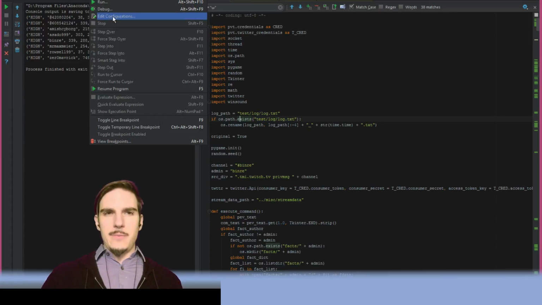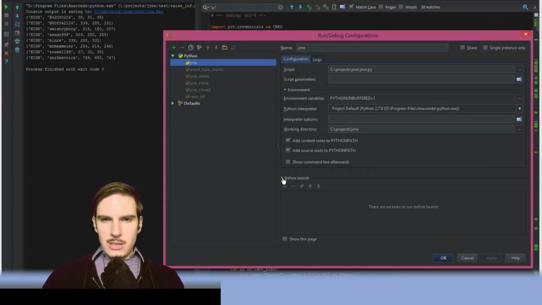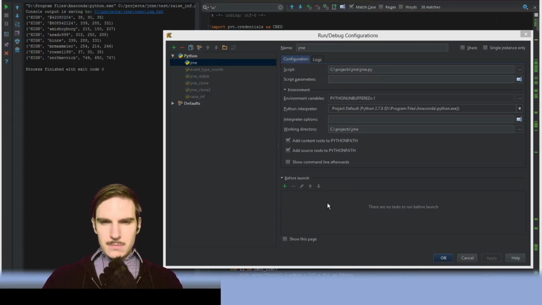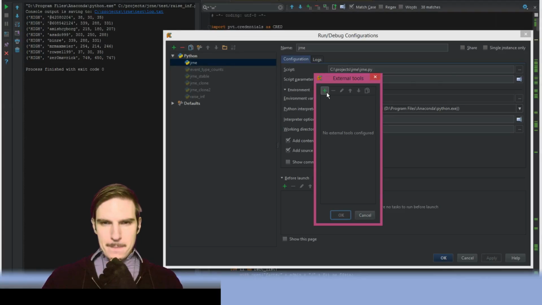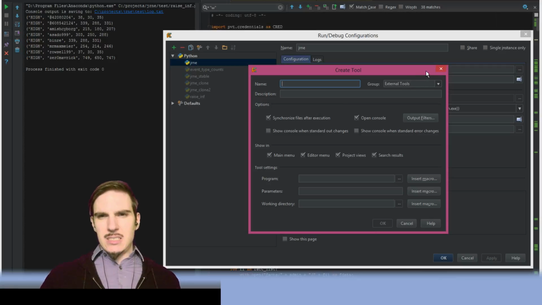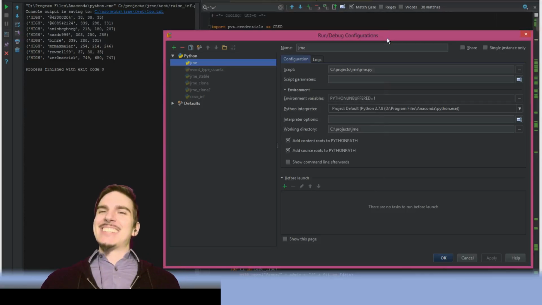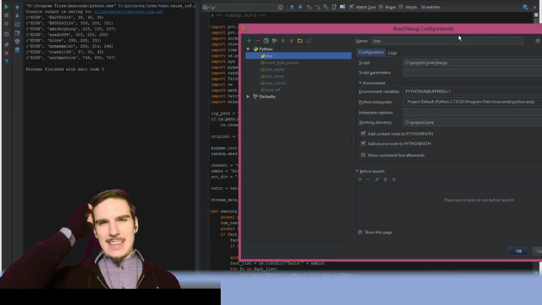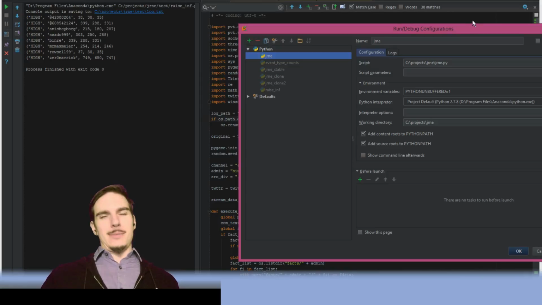If I go to edit configurations, before launch, I can add run another configuration, run external tool? I wonder what would happen if I tried to rename the log file within the script. I'm guessing that would probably mess up the logging mechanism. Probably. Shoot.